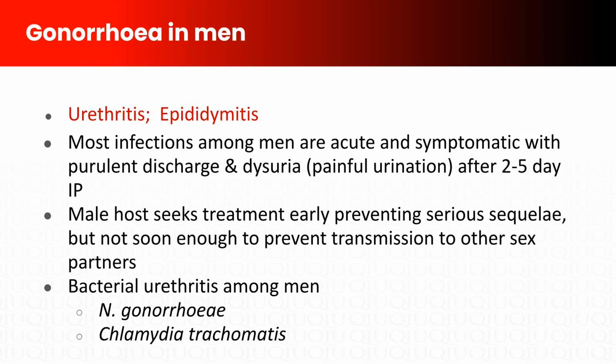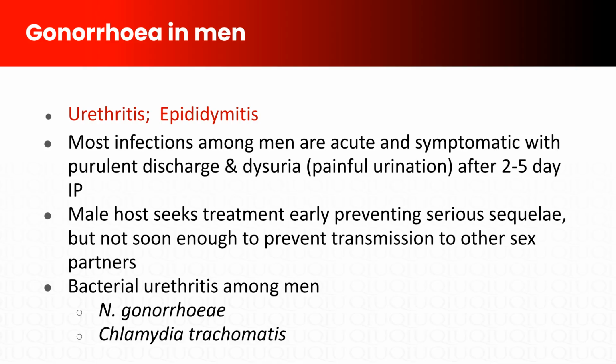This is accompanied by dysuria, painful or burning urination. The pain occurs because inflamed urethral tissue is irritated as urine passes through. Most infections among men are acute and symptomatic. The symptoms are too uncomfortable to ignore. This prompts men to seek medical care relatively quickly, usually within a few days of symptom onset.